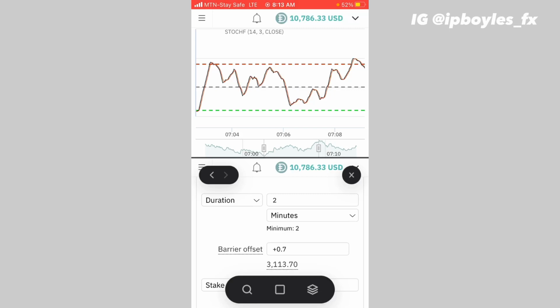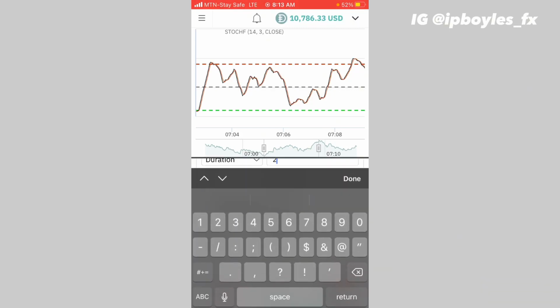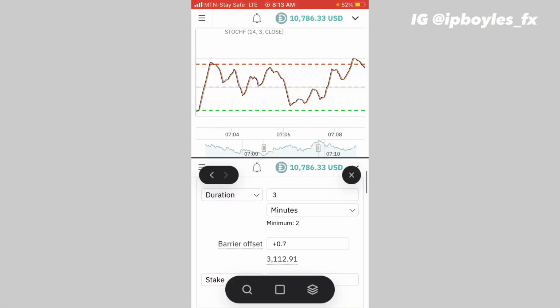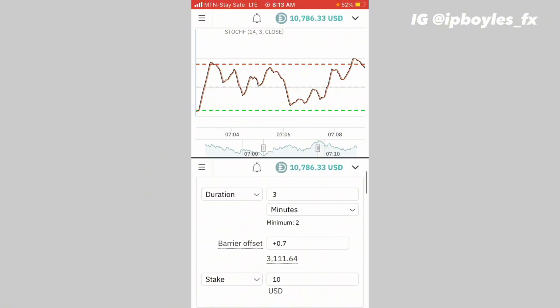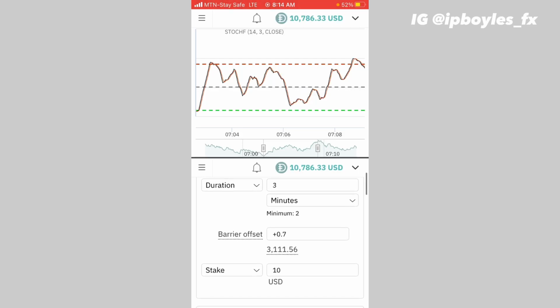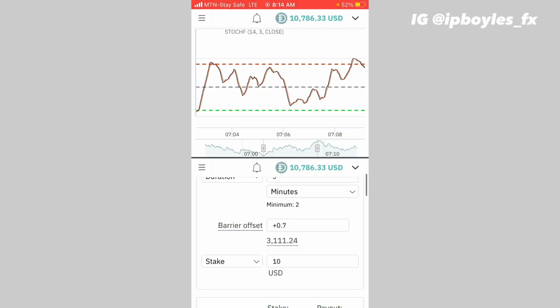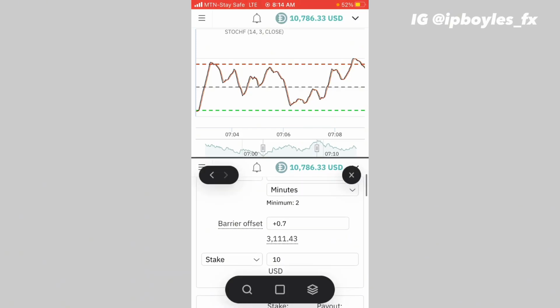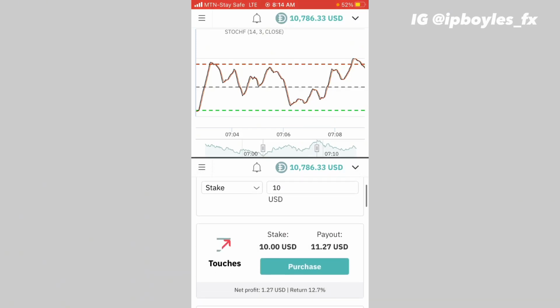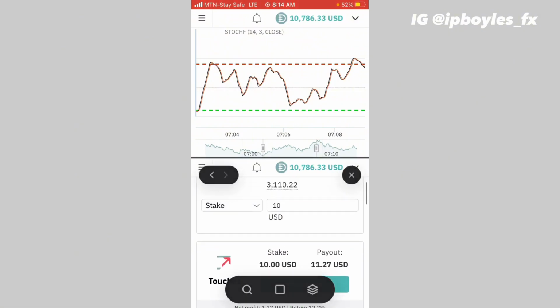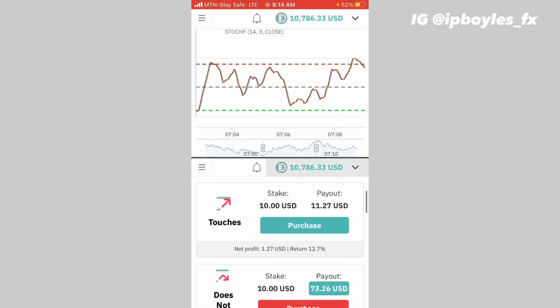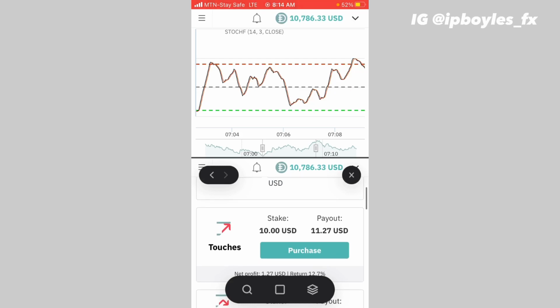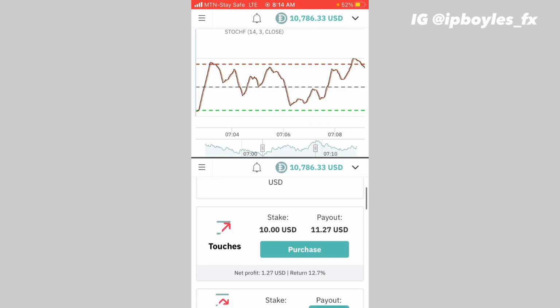Since our duration was 2 minutes, we are going to increase it to 3 minutes. It will also give us more advantage on our side to hold the trade for 3 minutes. There's no way you hold a trade for 3 minutes and the trade wouldn't pull through. So that is now to our advantage. The difference is that the payout is going to be lesser. So you don't mind the payout, and you're only going to do it 3 times in the morning and 3 times in the evening.